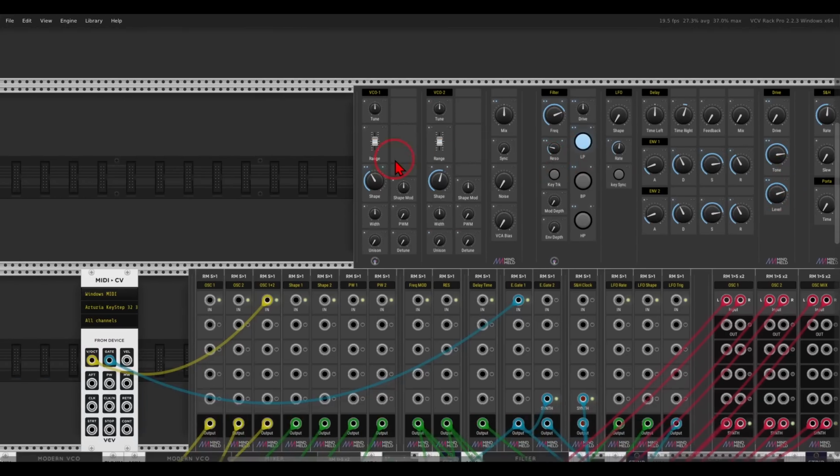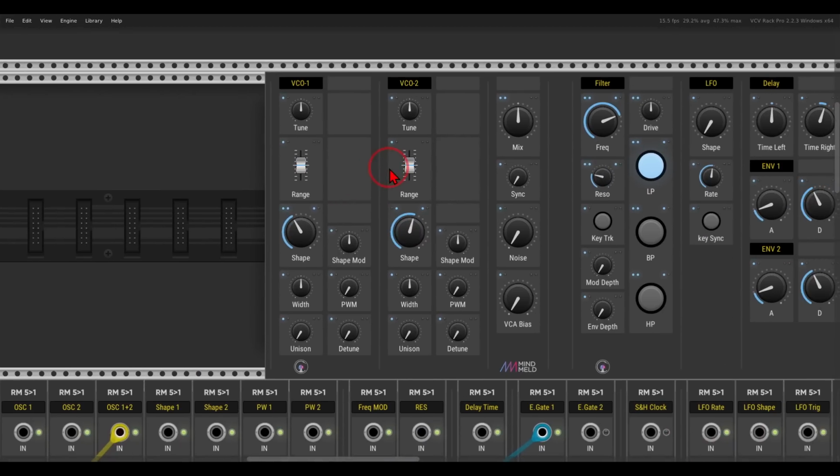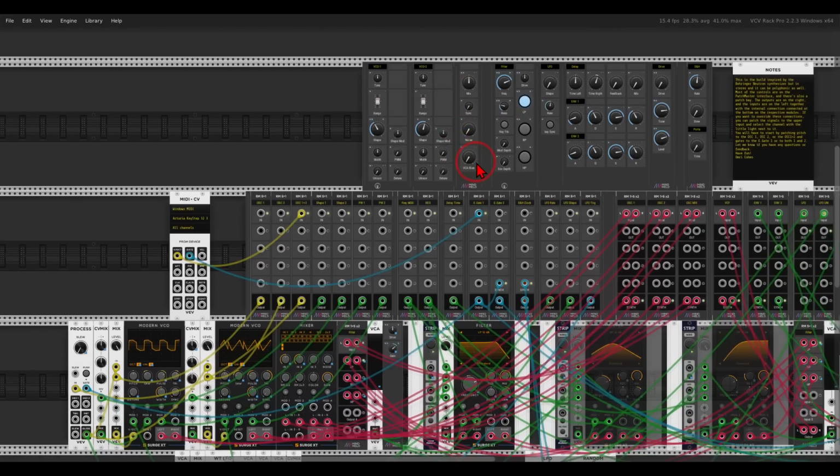Okay, so here we have the VCO section or the oscillators section. We have oscillator 1, we have oscillator 2. We have tuning for both of them. We have also octave ranges, right? And already I will show you also the mix. So this will crossfade between them. And how I did this, if you have a look here on the mixer, you will see that when I take this to the left, oscillator 1 will go up, oscillator 2 will go down, and the opposite will happen.